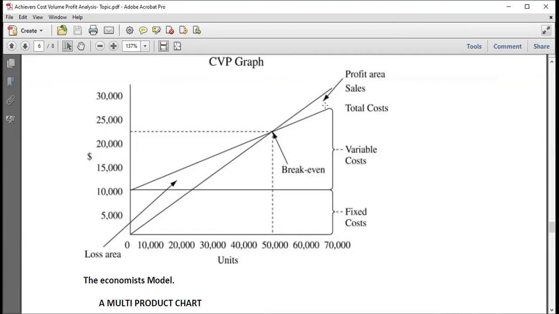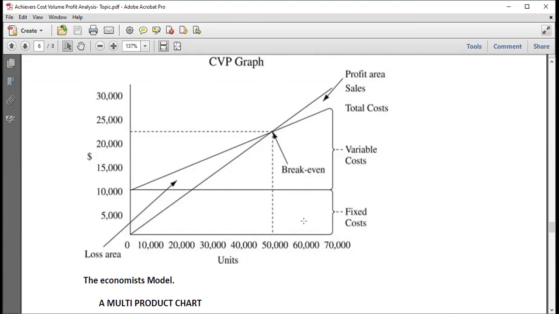Now, what is called margin of safety is when a company goes beyond the break-even point. For example, the break-even point of this company, let's say, was at 50,000 units. Remember, this axis has revenue and costs, and this axis has units. Now, if this company's break-even point is at 50,000, as you can see, this line cascades down. When you cascade it here, you actually get your break-even quantity. And of course, when you cascade it here, you're able to get your total revenue and total costs, which stands at around, I think, 22,500.